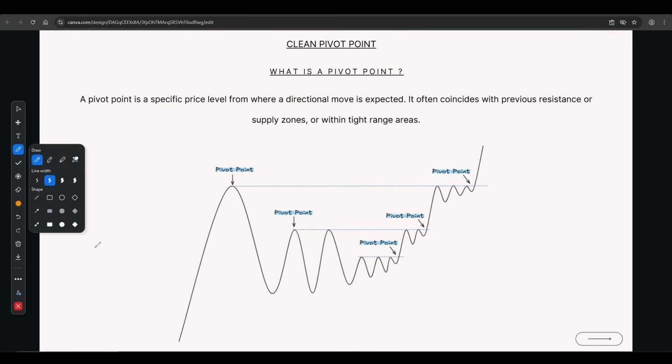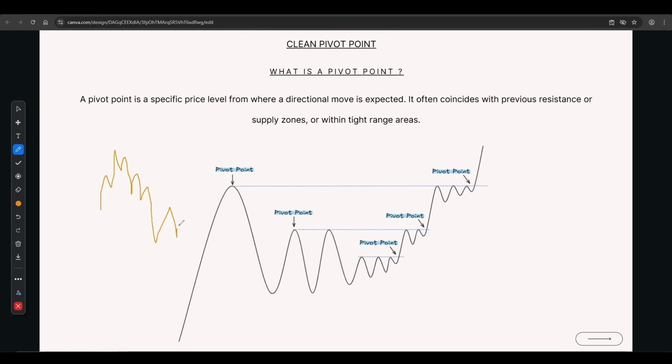But if there are multiple higher highs like this, now the transition is happening, and if we are looking to enter here, we know that this is one resistance point, this is another, this is another, and this is another. So the move may not be linear, or it may give a fake breakout and take our stop loss, or it may move up but in a volatile fashion.